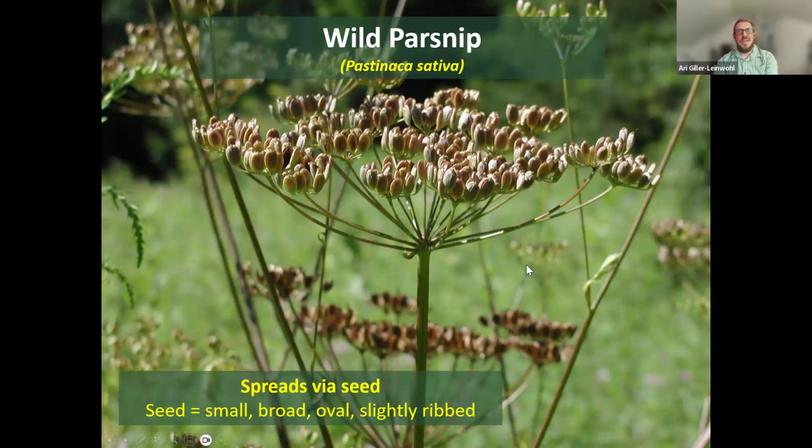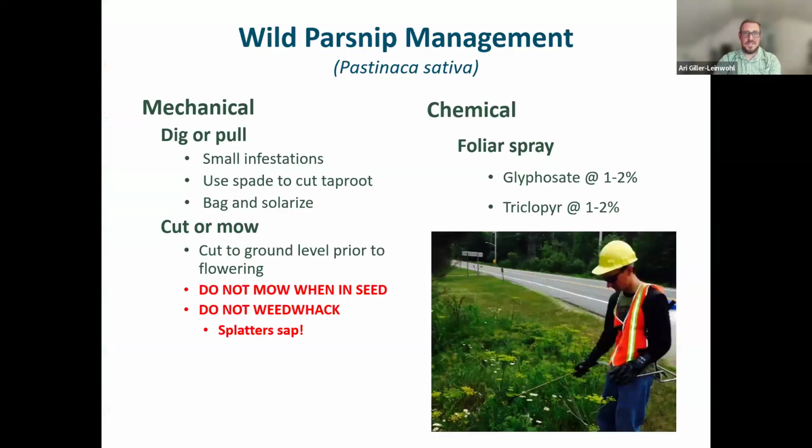So as Sean was saying, mowing into like mid-August and onward, somewhat variable based on where your location is. But mowing, once this has gone to seed, will actively spread the plant. But mowing when it's still in flower will actually suppress the populations. They've spent all this energy forming the seeds. They're not mature yet. They get mown. Several years of doing that will truly suppress the populations. So it's an important one. Timing of the mowing or of the control based on where the plant's at in its phenology is incredibly important.